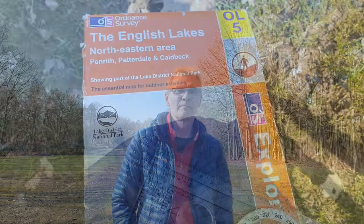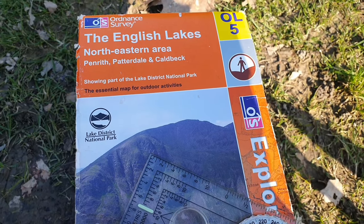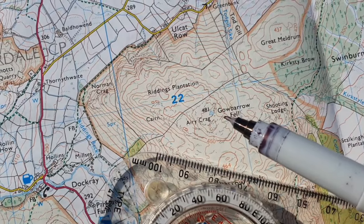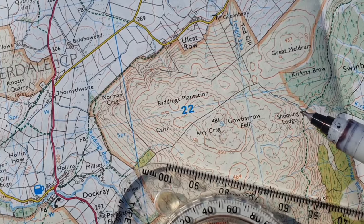So now you've got to pretend that instead of looking at some nice sort of parkland, that I'm on the side of Galbarrow Fell, just at the top by the summit cairn. And I want to get my way down towards a footpath. So we're going to take a bearing from where we are right now to that footpath. So here's the map we're using then. The northeastern area of the English Lakes, despite the fact that we're sitting very firmly in Sussex. So we're sitting here, and where we want to get to is here.